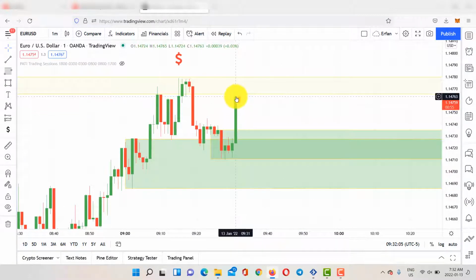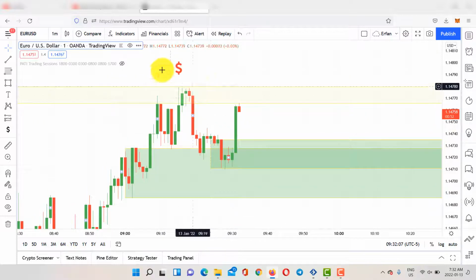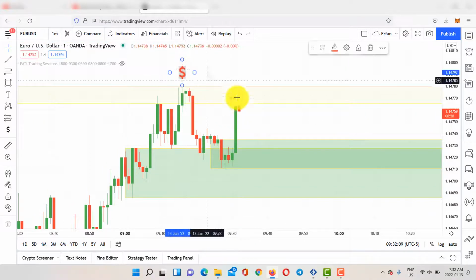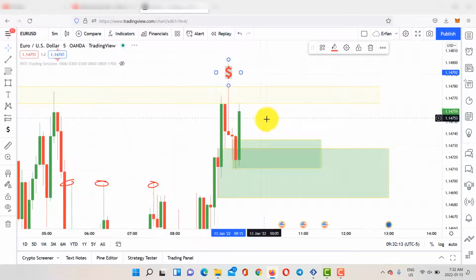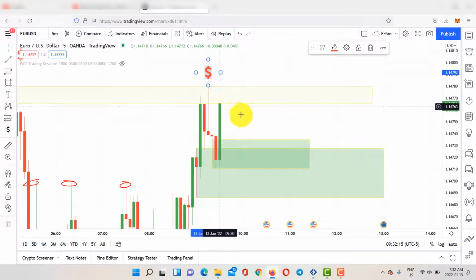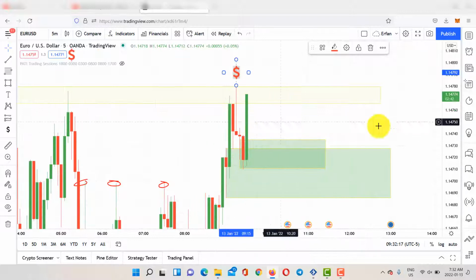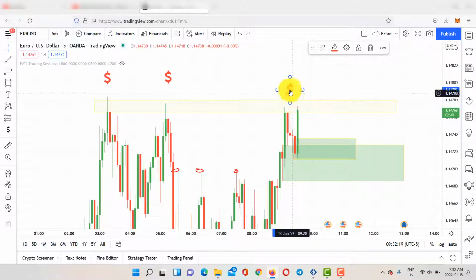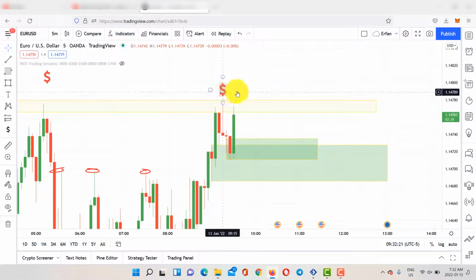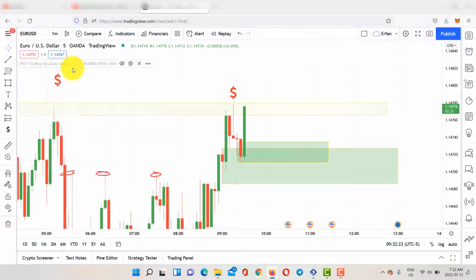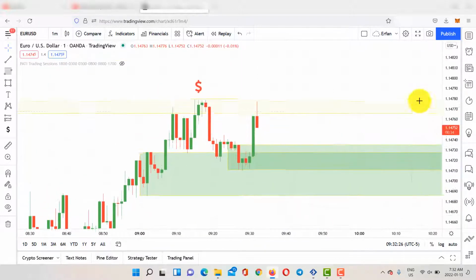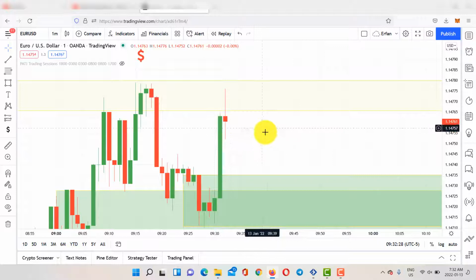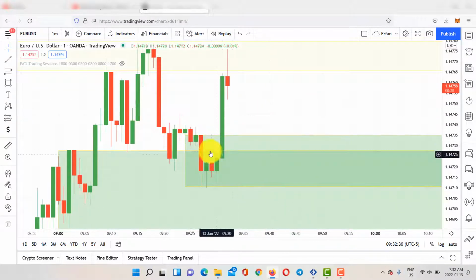Okay, so this huge spike is a really good indicator that it's trying to reach this level. But if it doesn't go up, that's way better, because it gives us more chance to grab this liquidity. We'll see what happens. Let's go to 1 minute. Yes, if it reaches this level, that would be awesome.